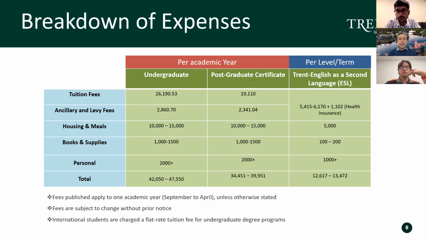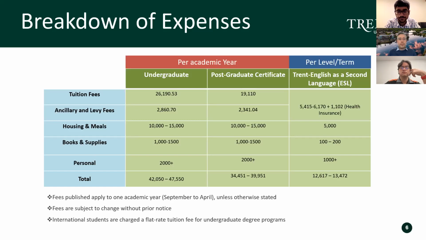The cost of housing and meals, as you can see, ranges quite widely because a lot of this is up to personal preference and personal choices. But what we don't want is for someone to have an unrealistic expectation that they can live very inexpensively in Canada. It does cost a fair amount to live here for a few different reasons.